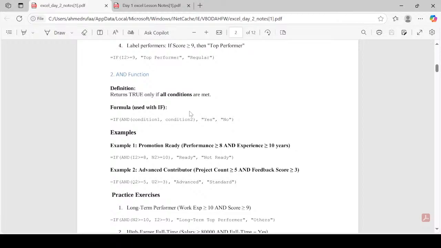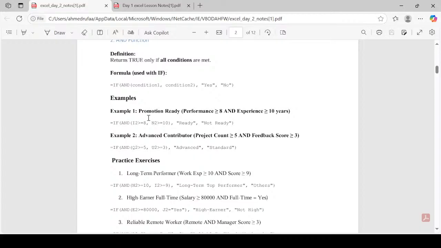Let's say your CEO is very strict and says that he will only give bonuses to those who have 10 years of experience and have reached a performance greater than 8. So when you have two conditions together, meaning that one should meet a performance of 8 and experience greater than 10 years, these are two conditions, so we use AND.